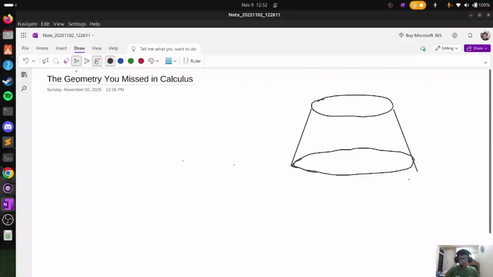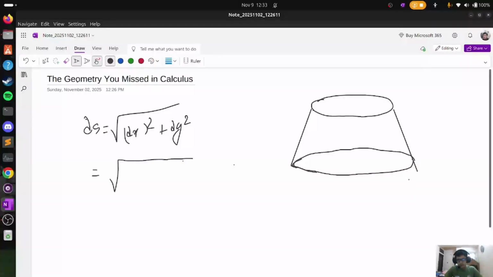So before starting what I want to do, we all know about arc length, right? We all know this: ds equals the square root of dx square plus dy square. We all know that, right? And then if we want to take something common, we take this, and the dx stays here. Right? We all do that.